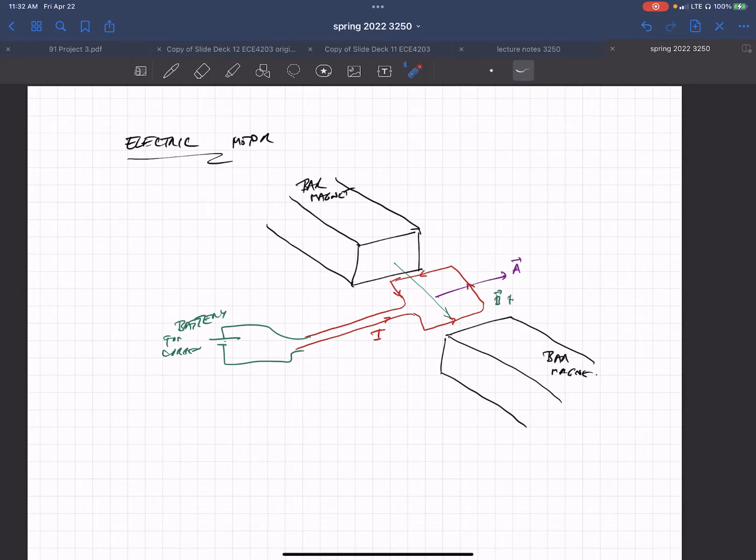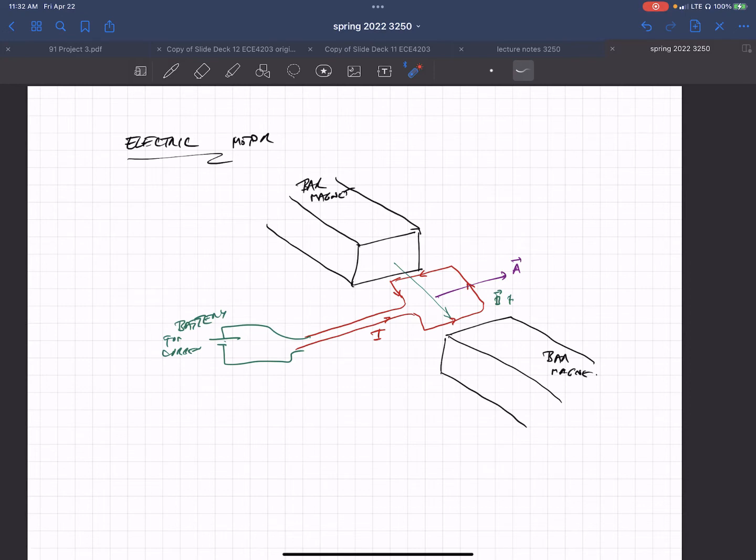So that's a good start, but if we just build this, it has really limited use because it's just going to rotate once or partially, just enough to line up with the B field. The dipole moment is going to line up with the B field and just sit there. So how do you make this into something? The idea is we want something that's constantly rotating. We want to create an electric motor from this. So what do we do?